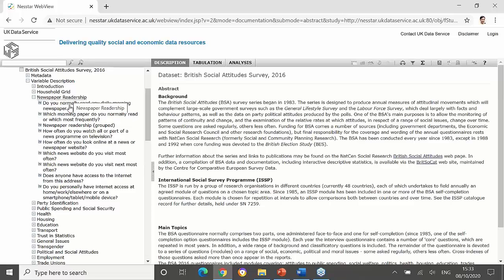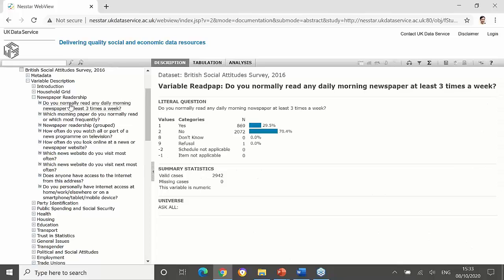So here, this is newspaper readership, and I can click on one, and then you can get down to the actual variable level. And if you don't log in, you just do this browsing, you can see information at the variable level. So we get the question, we get the values, and we also get the frequencies as well, and any issues around missing cases.